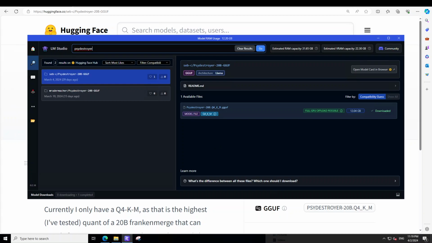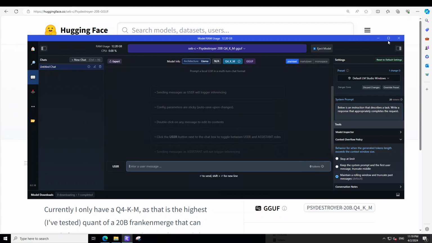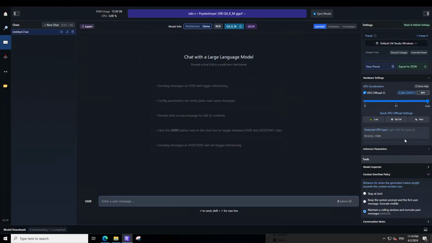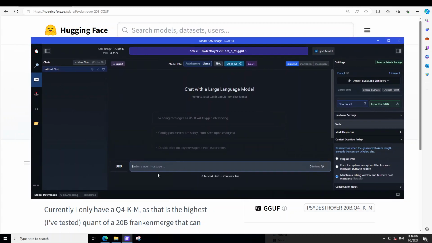Let's click on this folder icon to double check if my model is there. Yep, model is there. And now let's click the three dots, make it bigger on the right hand side, make sure that GPU offload is set to max, and then in the middle let's select the model. We are loading the model, so let's wait for it to load. And on the top left you can keep an eye on the resource usage. So model is loaded. Let me make it like this. Let's try it out on a few prompts.